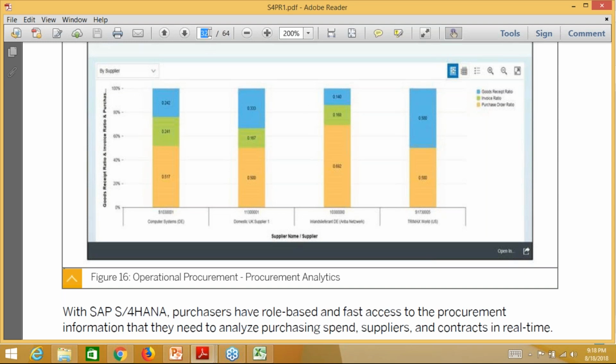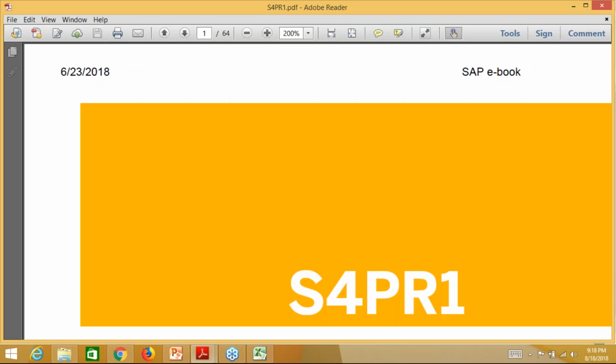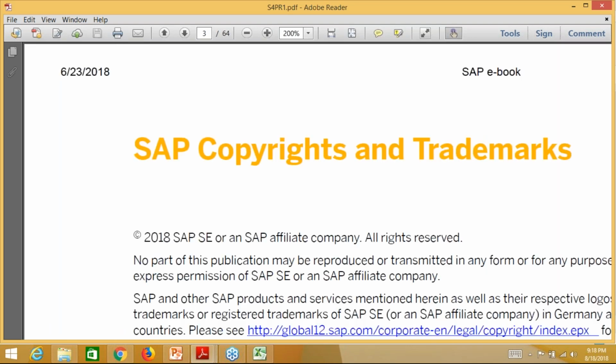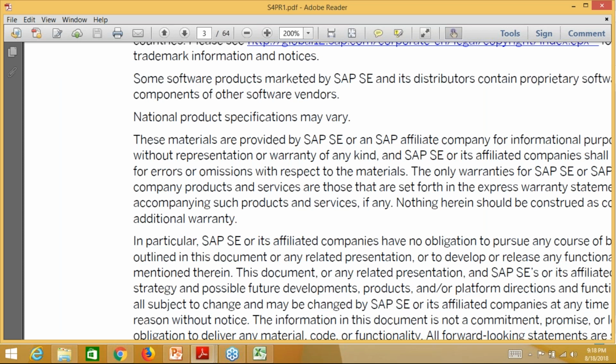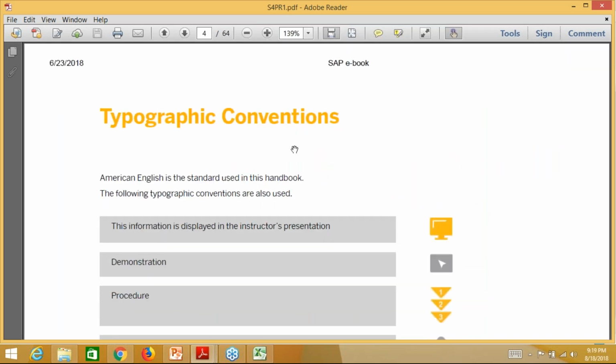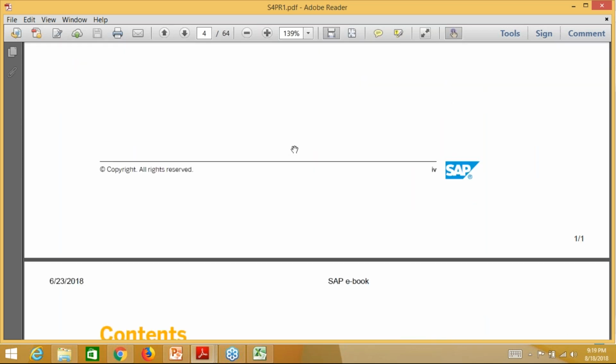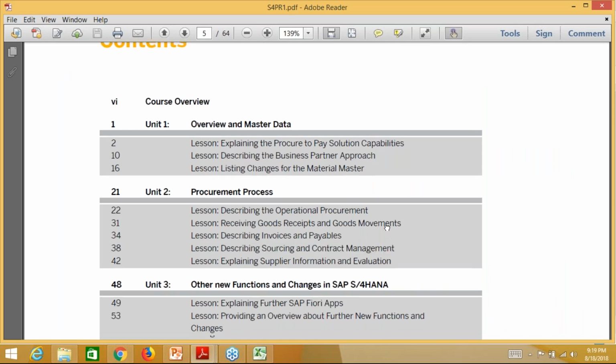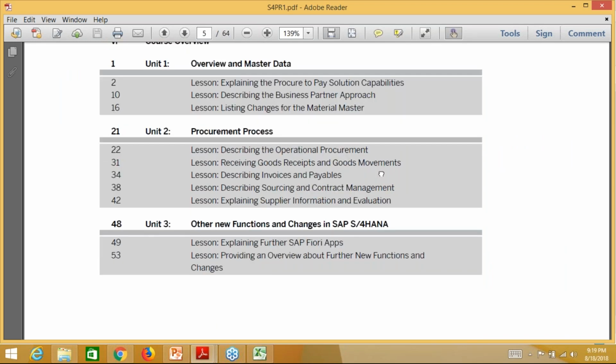There are many more features available. So invoice payables can be fully automated, and supplier evaluation we have discussed, and Fiori apps and analytics.